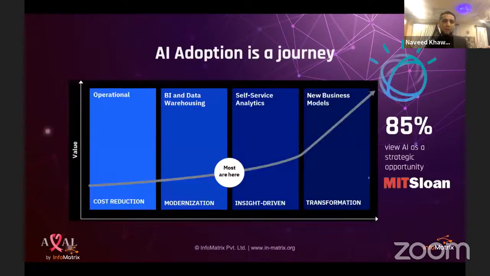So the good thing here is the AI adoption journey, according to the different journals here, mentioned the MIT Sloan report. 85% of the survey respondents view AI as a strategic opportunity. Now, what does that mean? Is it a cost reduction or modernization, insights driven organization development, or a new business development? What is going on? What's the best way to utilize the AI? From my perspective, it is all about transformation. We need to transform the organization in two aspects. One is giving the mundane to the machine. Amazing, you're going to save a lot of time with the hours saved. But then the other side, you are going to give people opportunities to be creative, to become more innovative. That breathing space that we all need will be developed using AI. I feel that is the most important benefit of having artificial intelligence initiatives.